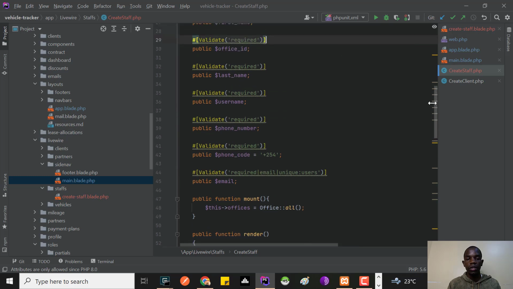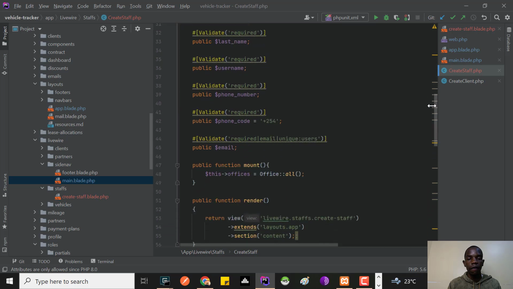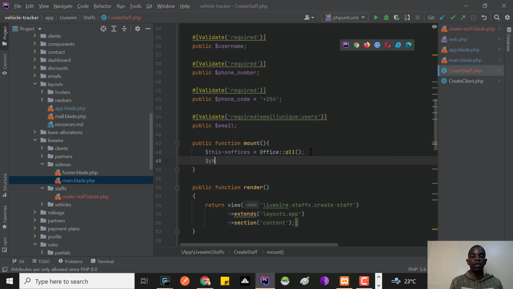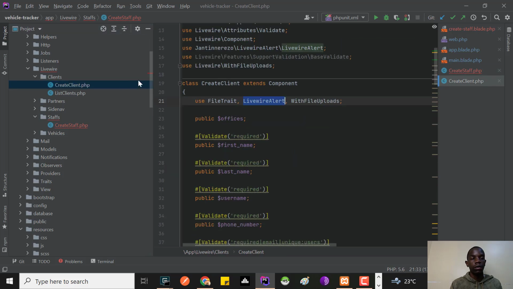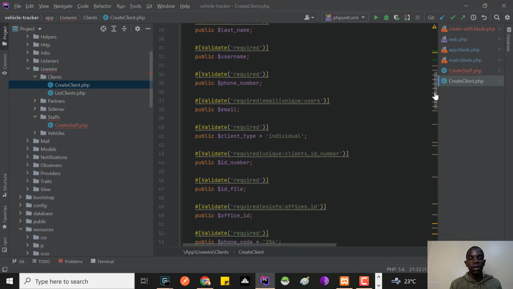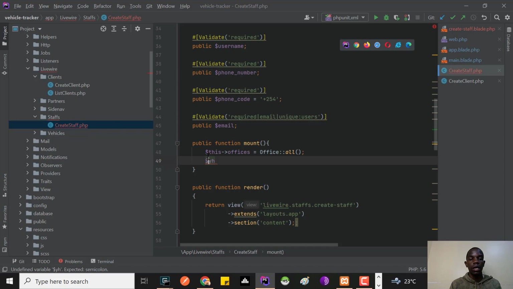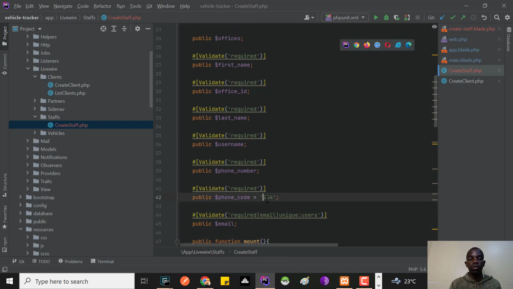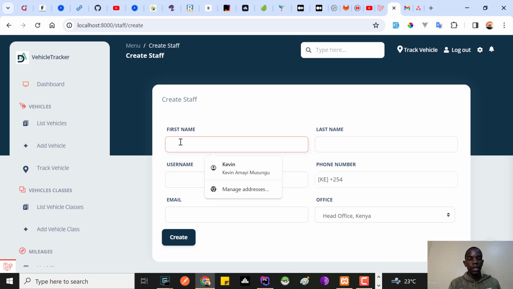All right. So when the page loads by default, you need to define the office ID. All right. So we need to say, let me see right here. We need to say this. Let me actually just copy from this guy. I'm too lazy to do that. So just go inside here, scroll down, and I'll copy this guy, you see? And then I'll go back here, I'll just paste this guy. So this will set the default office ID. And then this also needs to be 254 and not plus 254. So let me do a refresh here again. Let us try this again. Let us say test, test, test.